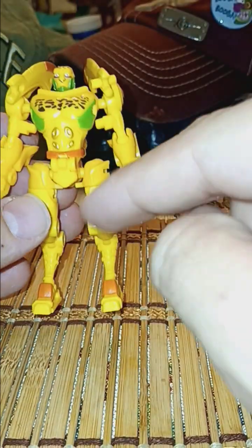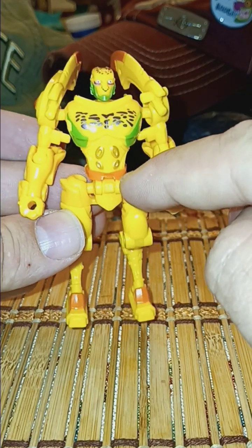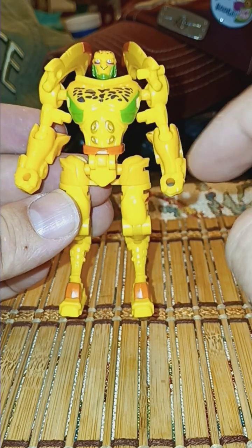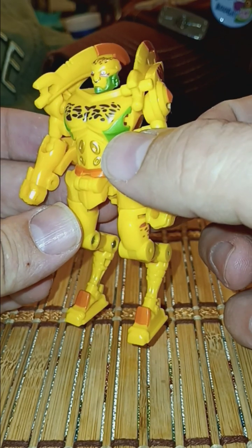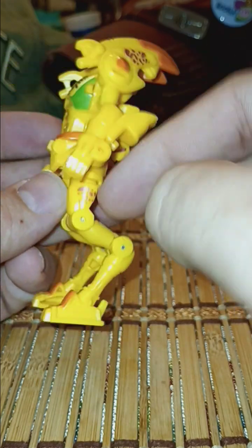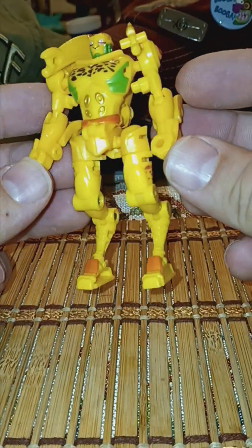He's all yellow. We do have some mismatched yellow here on the hips. But we've got some orange for the waist, bottom of the feet. Got some green, some gold, the belly, the purple spots, the green and purple markings on the head. Got some orange on the shoulders, some more purple on the shoulder and thighs. Very good. Nice sculpt all around.